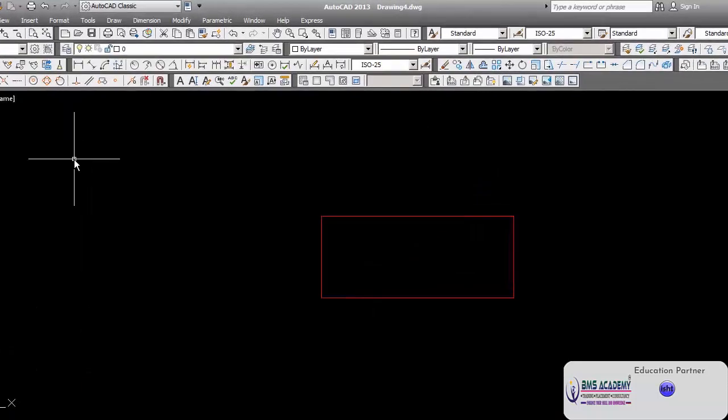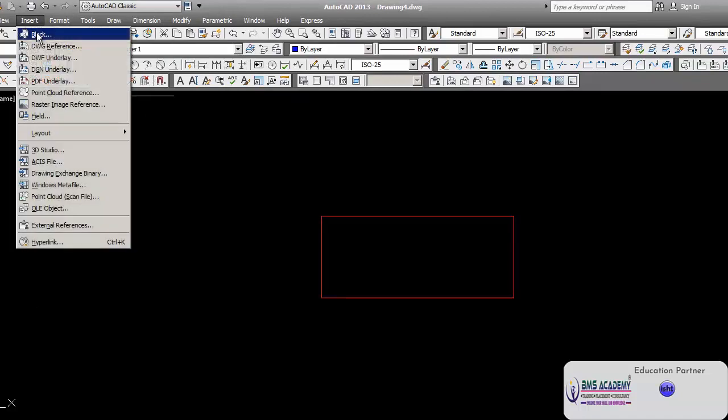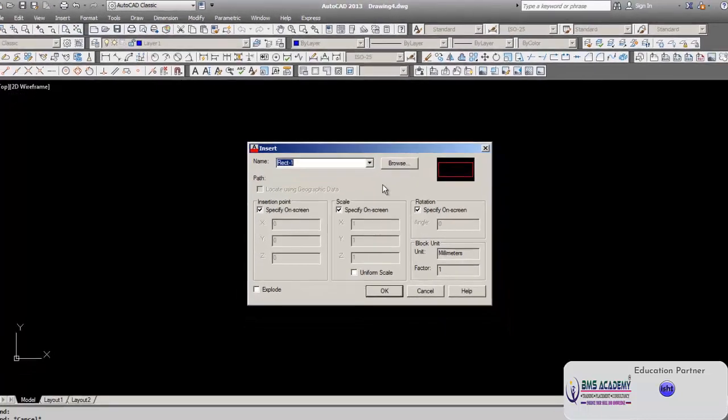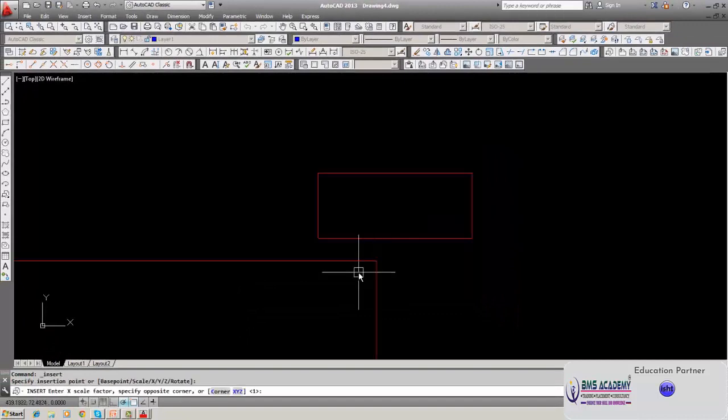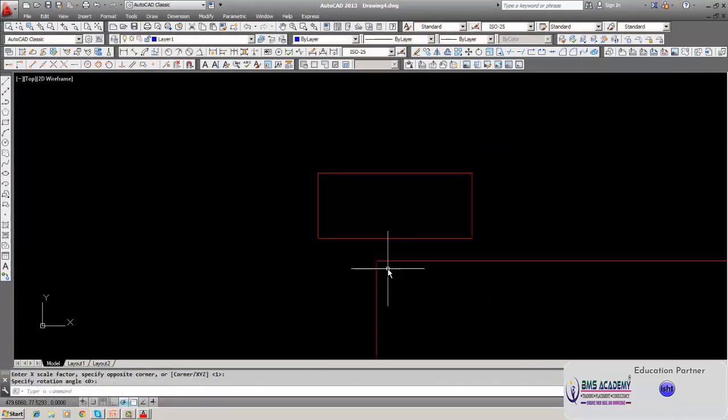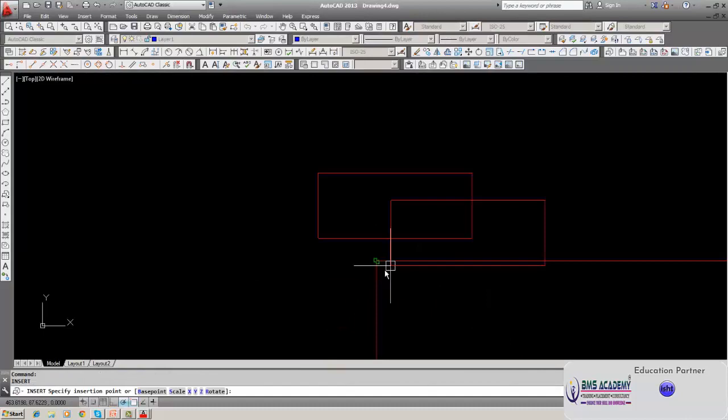Now I will assume the value of layer 1. Now if I insert the same thing, it has the same drawing, same color.